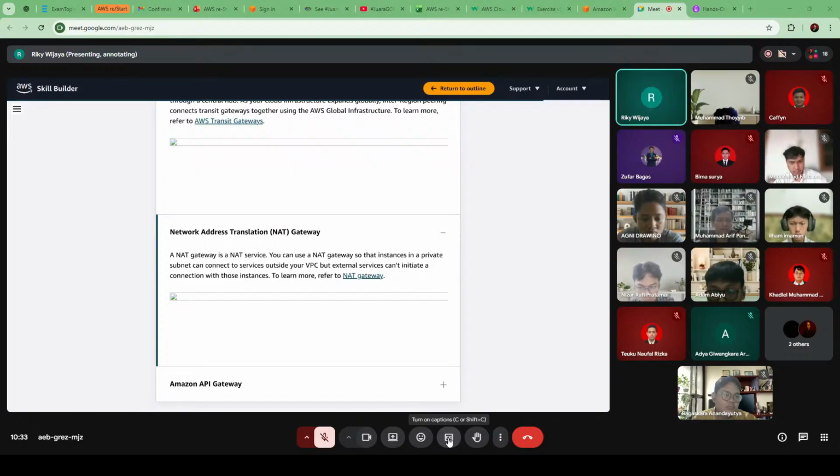So you create an EC2 in your public subnet, and this EC2 will be dedicatedly connected to the EC2 in the private subnet. If you want to access your private subnet, you have to jump, to leap, into your jump host first, the EC2 that resides in the public subnet, and then use this public EC2 to connect to the private one. So that's why it's called a jump host. You jump to the host by means of this EC2. Hope you understand that.